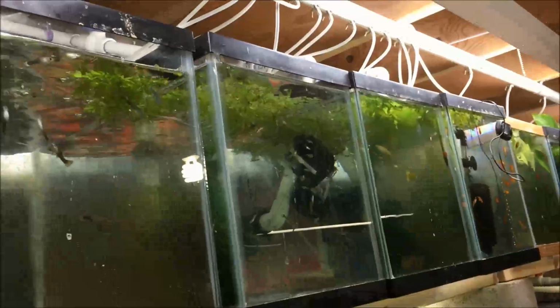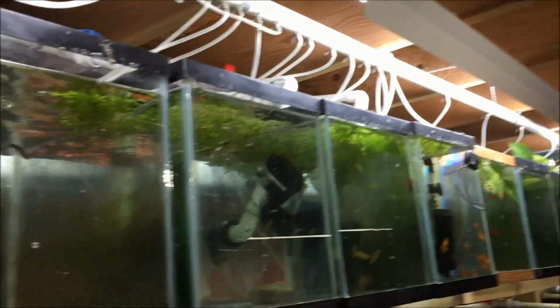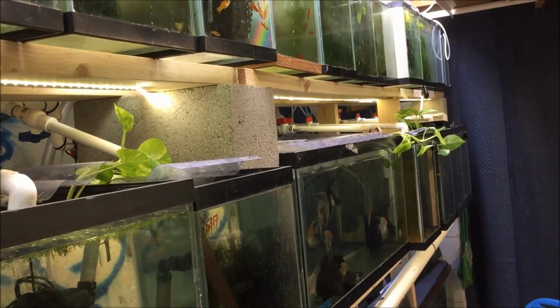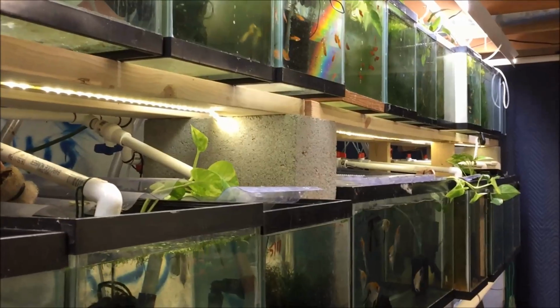Alright, neon swordtail tank. I hate this style tank. I can fit 2 10s there, which if I do that, I have to decide where I'm going to put those bigger swordtails. I can fit 20s up there, but getting to the top would really suck, and I don't want to do that. A lot of plans I'm thinking about for the fish room, like moving that 40. In that space I could fit 2 more 20s and a 10. But I kind of like the 40, but I could put the 40 here or build another rack. I don't know.